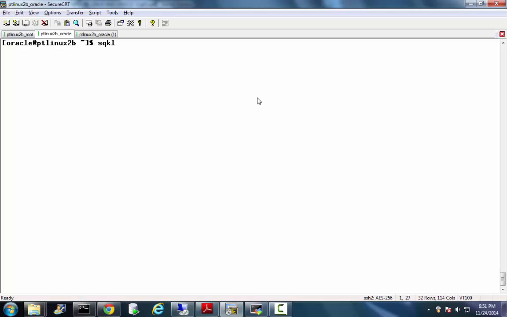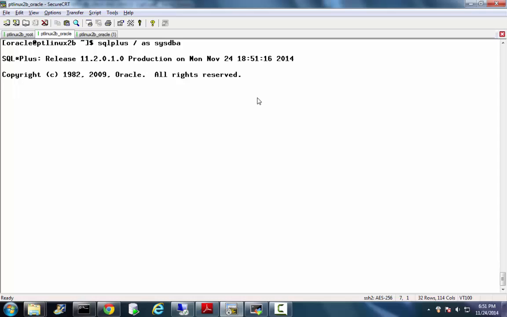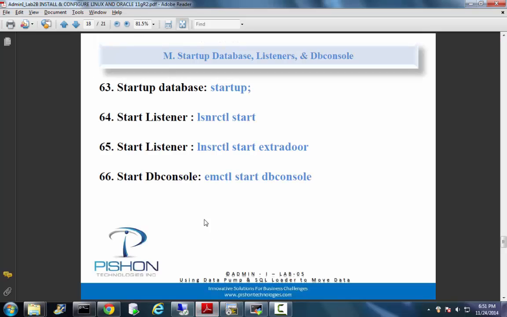There you go. sqlplus / as sysdba, connected to an idle instance. The database has not started. Let's start it up. Okay, startup. So the database is starting right now.